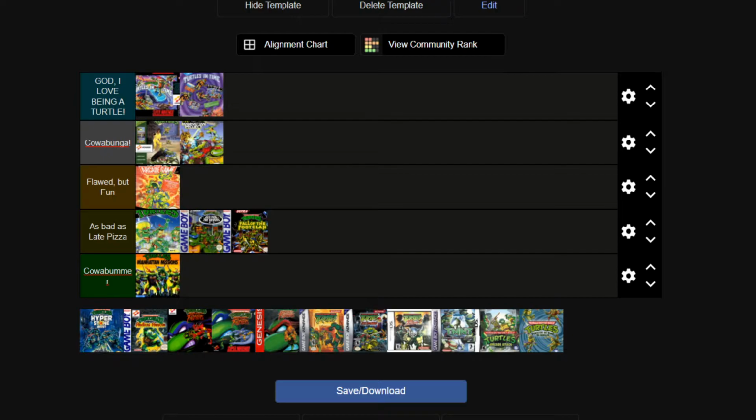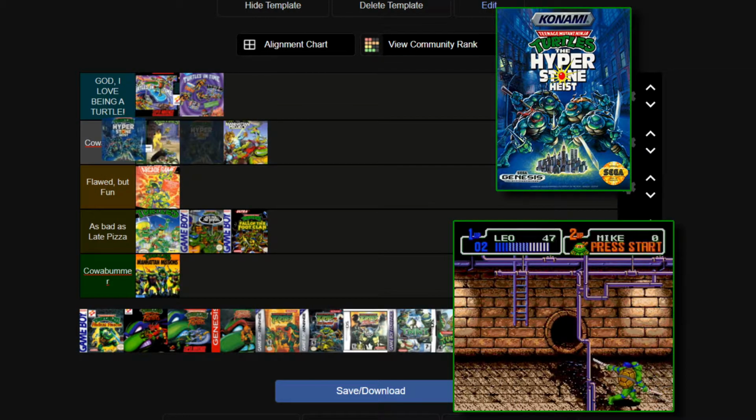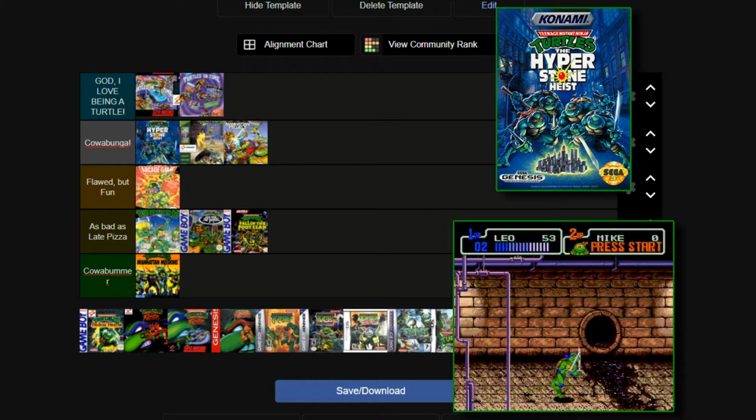So alongside Turtles in Time on the Super Nintendo, Konami decided that they were finally going to start putting things on the Sega Genesis, even after it had been out for 3 years. Because Sonic the Hedgehog was doing well, and they're like, well, we want a part of this. So they took bits of TMNT 3, TMNT 4, and they slapped them together, and then you create the Hyperstone Heist, which in my opinion is actually better. It's better than the 1989 arcade game for a couple of reasons, and in some ways, I actually prefer it to Turtles in Time on Super Nintendo.